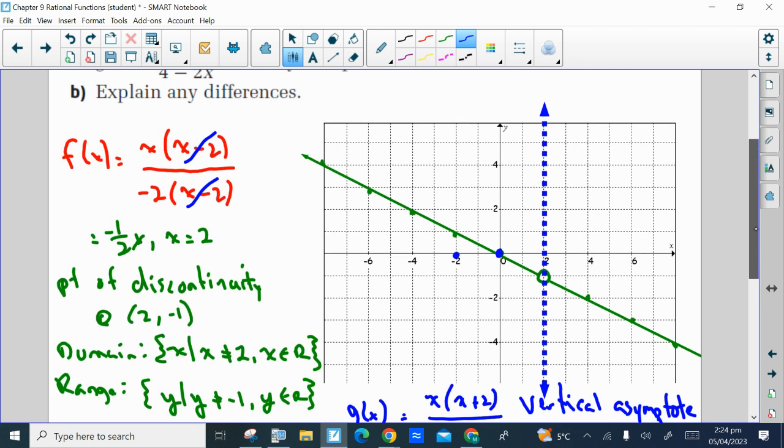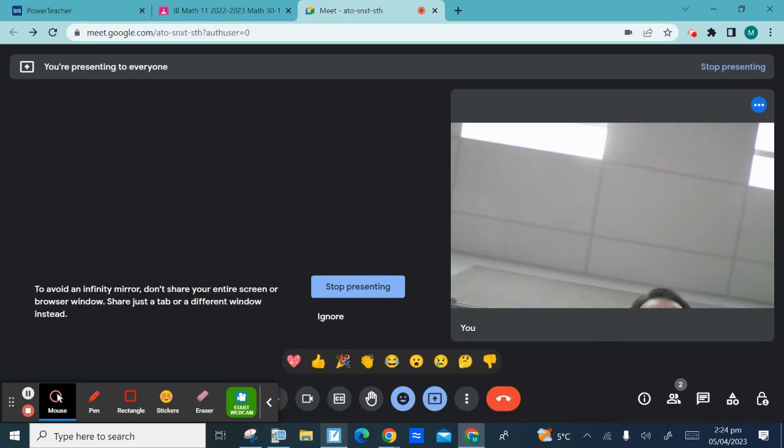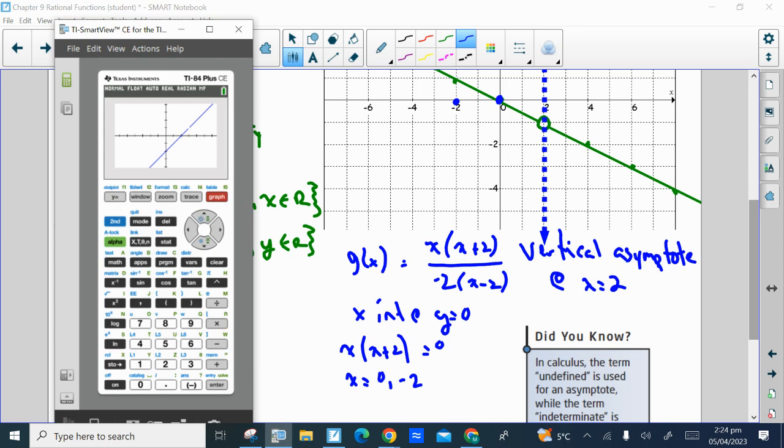Okay? So to graph this function, we're just going to use our calculator. If we go to y equals, we'll put the expression in there: x squared plus 2x in brackets, divided by, in brackets, 4 minus 2x. We'll set our window back to the standard settings, and that's what it looks like. So we're just using this to get a rough idea. Once we have it in our calculator, we can use our trace mode and find a few more points.